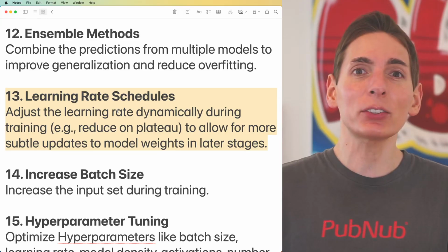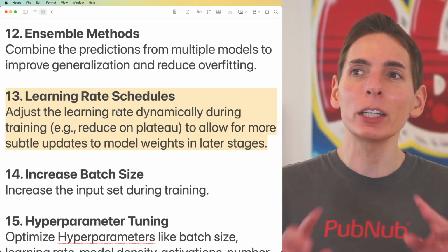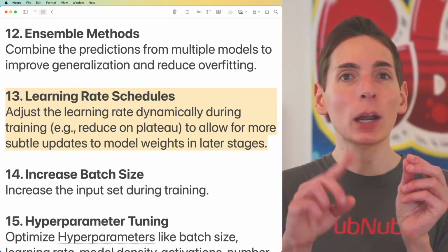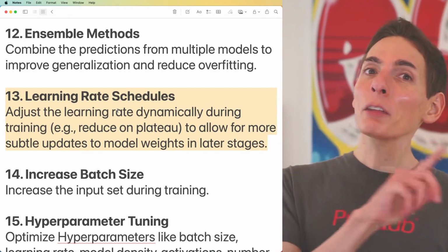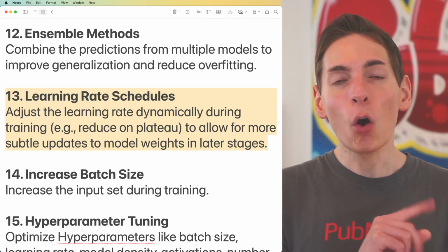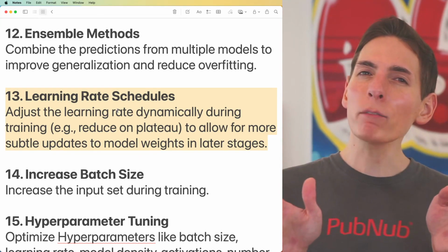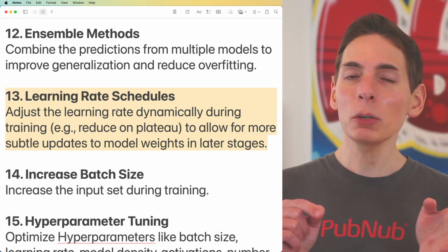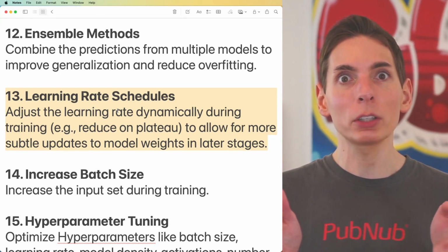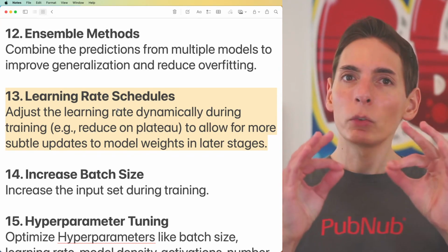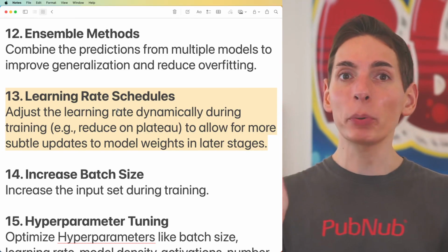Your AI model can get a lot better by adding a few extra tricks. We've got more tricks here to talk about. We've got learning rate schedule. So as you're training your model and it's learning through back propagation and gradient descent, you can modify how quickly it's learning over time. You can change the rate of learning. This one's also fairly straightforward, where you just modify the learning rate, which is one of the largest hyperparameters that you could focus on. And the idea is you want to achieve the global minimum with a high accuracy output for the best possible generalization.